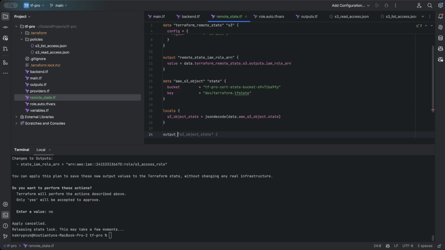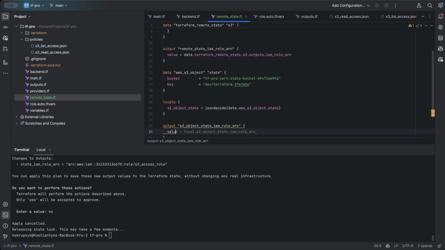Let it be S3 object state IAM role ARN. The value from local, refer to outputs and get the IAM role ARN record value.